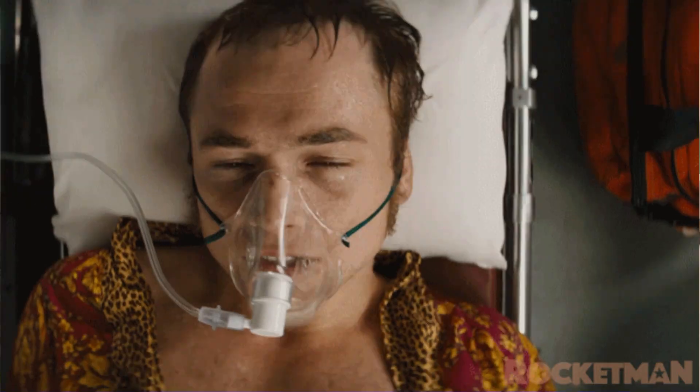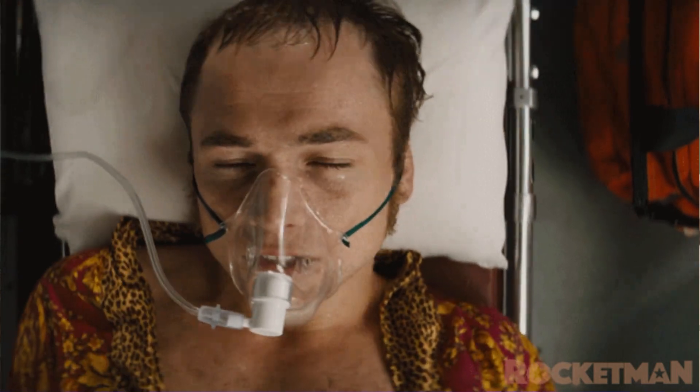Peripheral happens because swollen or saggy tissues in the throat or sinuses block the airways momentarily, or excess body weight puts too much burden on the muscles you use to breathe. Peripheral apnea can be managed with dental devices that keep your airways open, weight loss, and occasionally surgery to remove swollen adenoids. Failing those, both types of apnea are treated with a CPAP machine, which enriches the air you breathe overnight with oxygen and does work to restore sleep quality — as long as you can tolerate a mask or nasal cannula during the night.